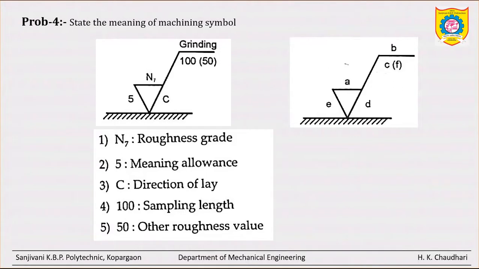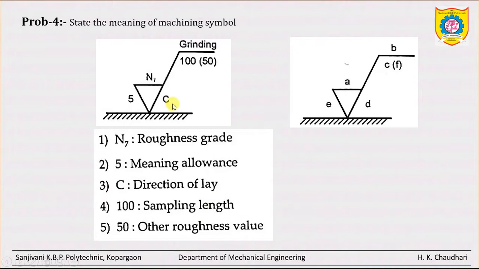Okay, 1.6 micron, that is the roughness index next to this N7 value. Okay, against this. And then grinding is the manufacturing process here. So B is grinding. C is 100 mm, the sampling length. You can write in detail: C equal to 100, sampling length in mm, like this.